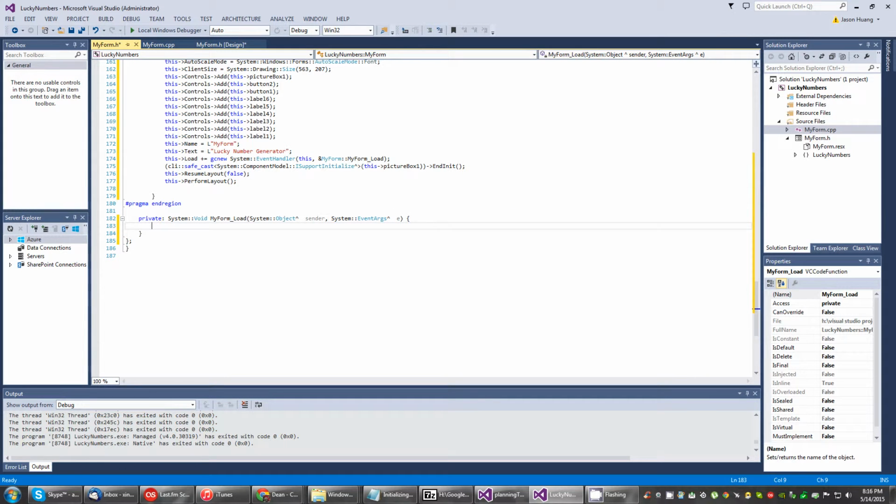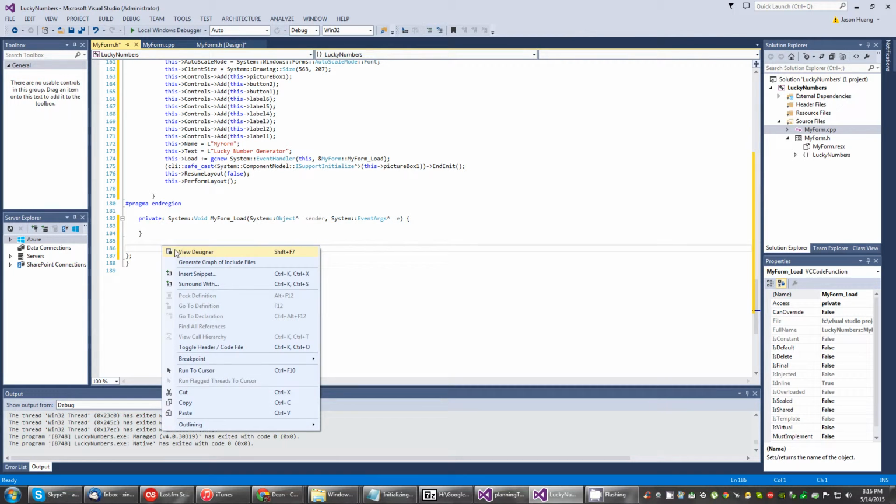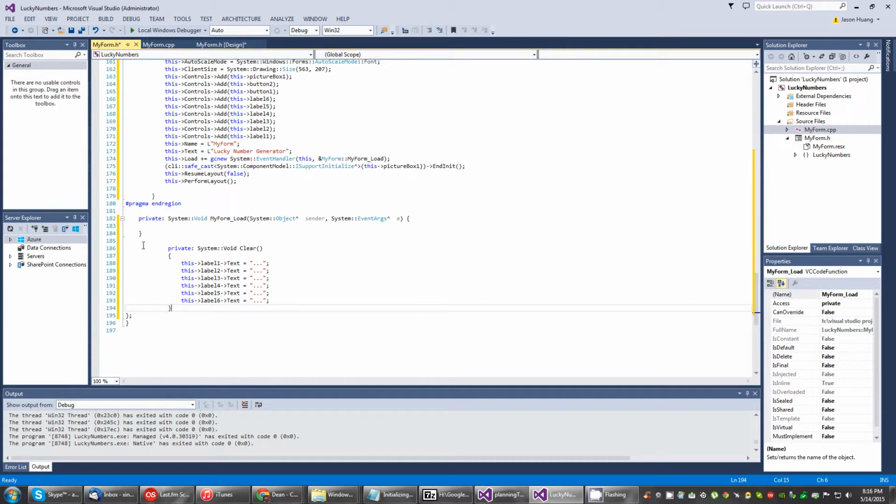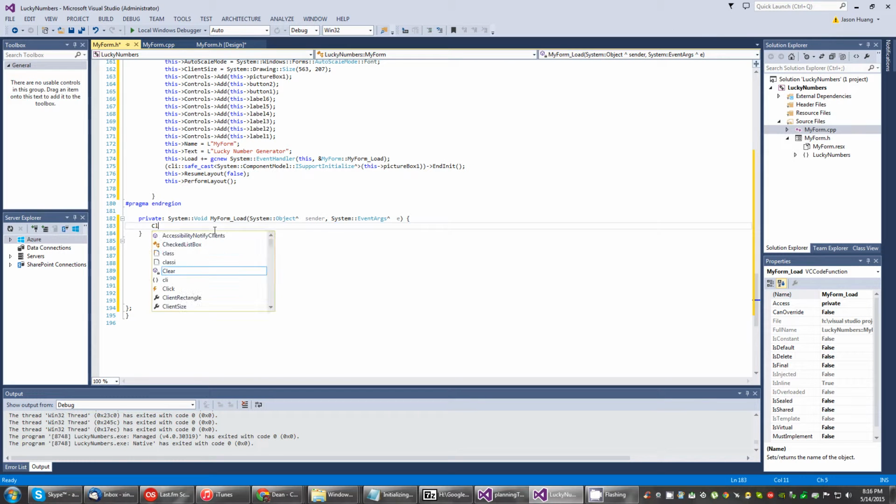In the form load event handler, we're going to want to initialize all the labels to what we call an ellipsis. And to do so, I'm going to need to do this first here. So I'm actually making a function outside of that called clear. And then I'm going to go ahead and call clear right in the form load.